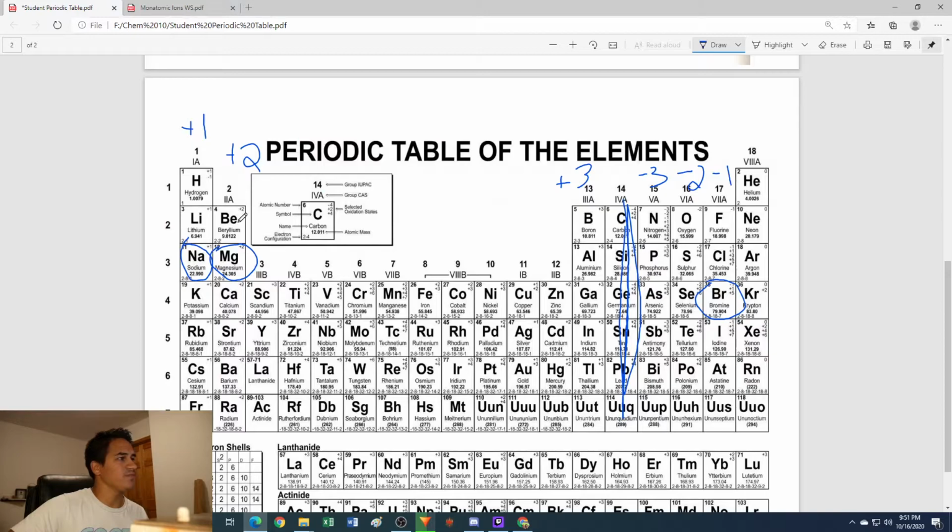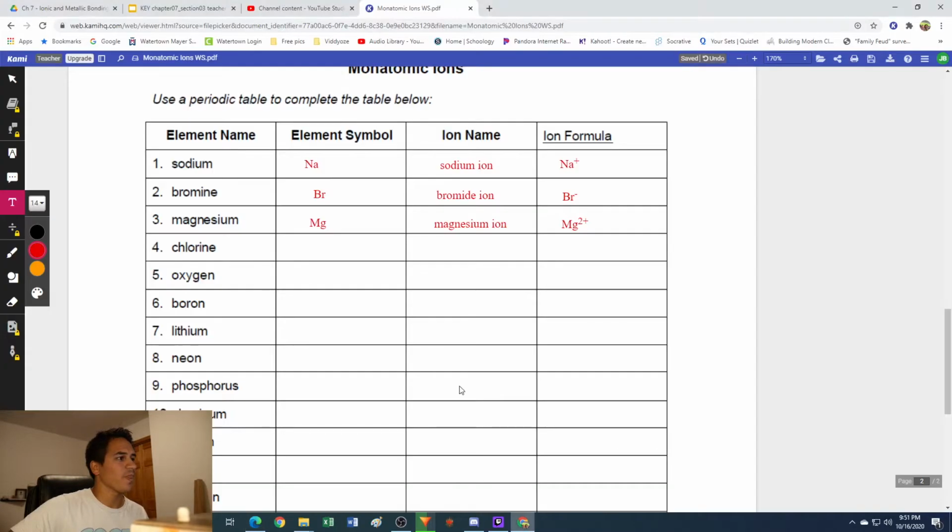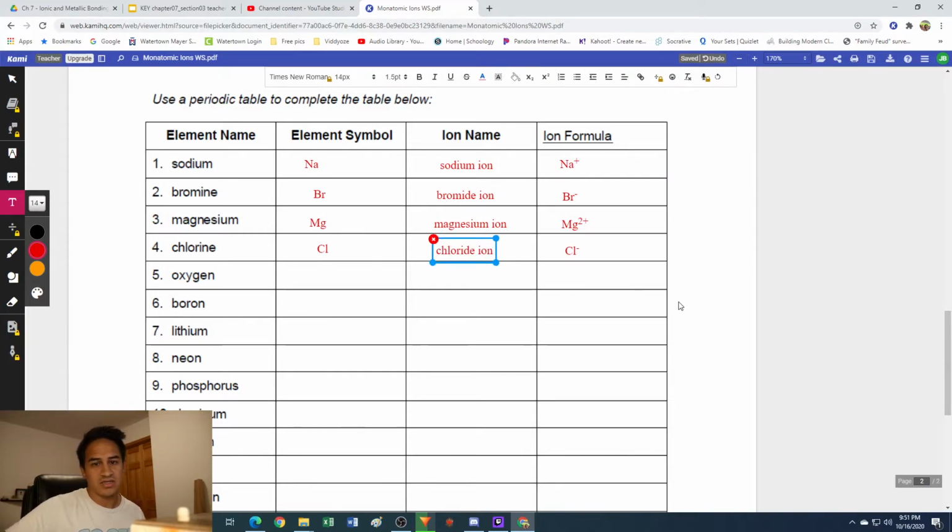So let's find chlorine. Chlorine is over here in column 7. So it has a charge of -1. So for our element symbol, we have Cl. Ion formula, it's going to make a charge of -1, just like bromine did. It's in the same column that bromine is in, so Cl minus. And it is a negative ion. It's an anion, so when we name it, we need to have that "ide" ending. So we will call it a chloride ion, okay, not a chlorine ion.